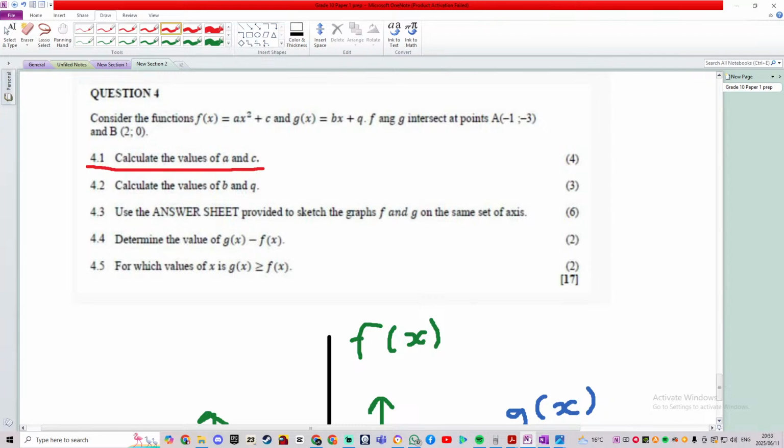So we need to determine the values of A. We need to determine the values of C, which is this over here. In our last lesson, I called you guys in for 20 minutes and showed you how to find an equation of a parabola when you are given 2 points. Do you remember that? How would you do that? Or can you find that for me? The equation of a parabola.